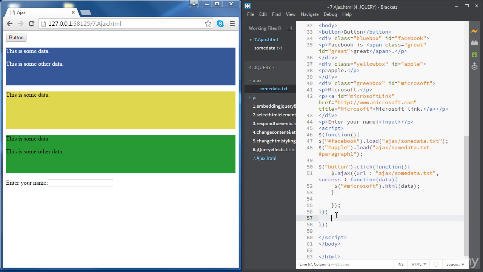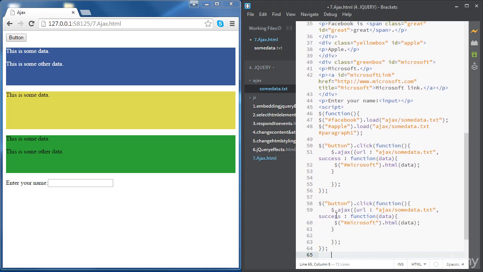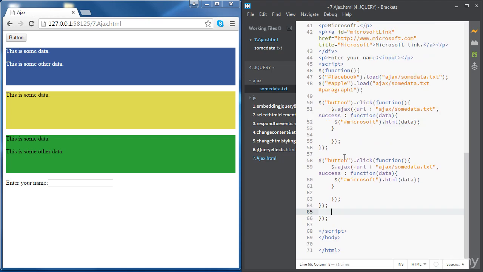So we're just going to copy paste the same code we have used so far, and we're just going to comment this one. So this time we're going to use the same function, but we will give it only one parameter, only the URL, and then we will use another method.